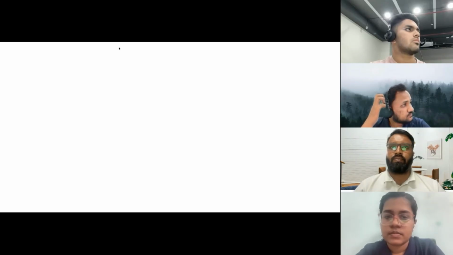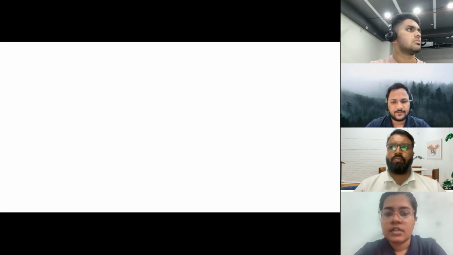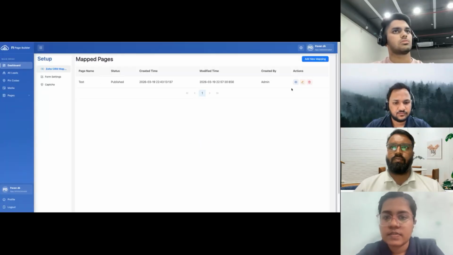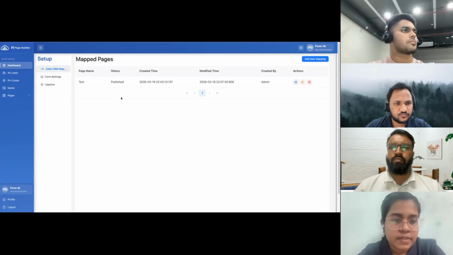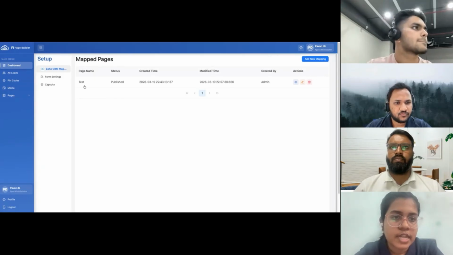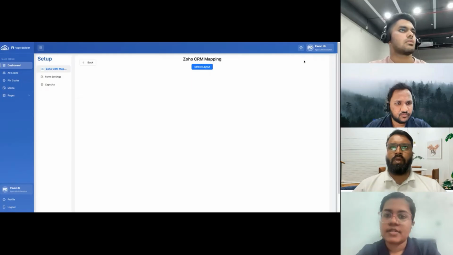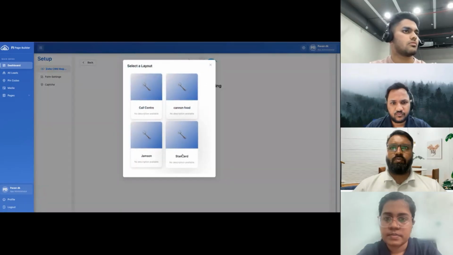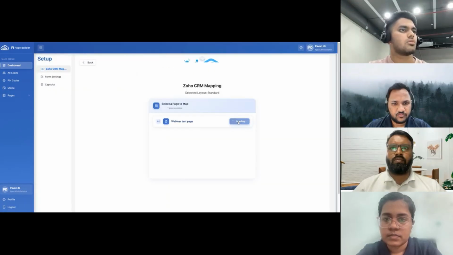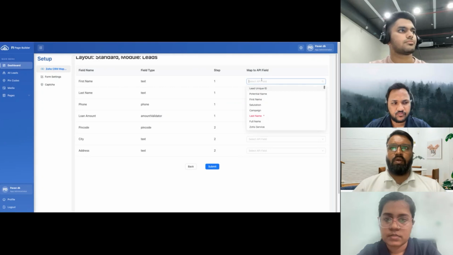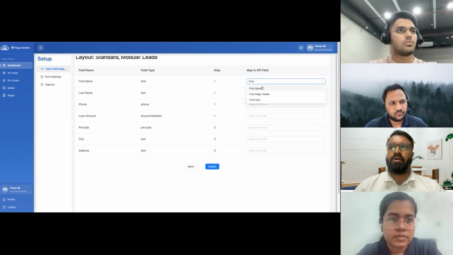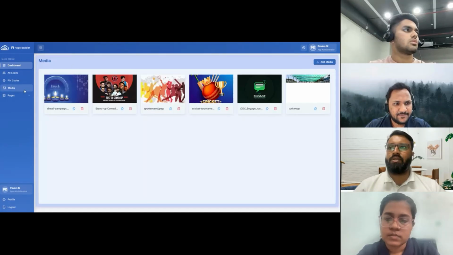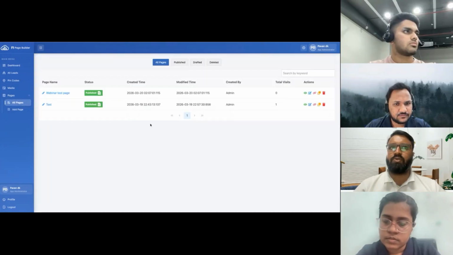But it is taking more time to load the app. Yes, Praveen, we understand that. We can move to the next section. Meanwhile, if you have any questions, please post in the chat. I'll try this once again, one last time. If it doesn't work, we'll move forward. Or else you can show the existing form where we have already mapped these fields and data is submitted. So quickly show that example. That is also fine.